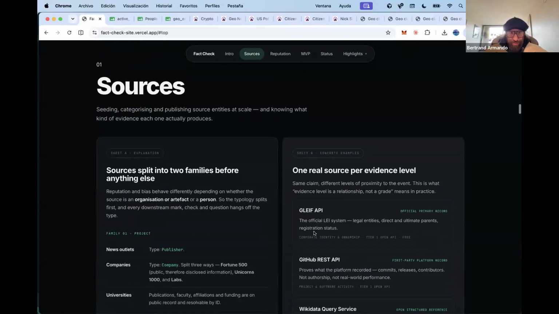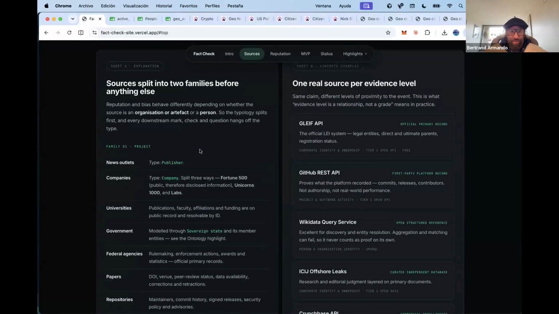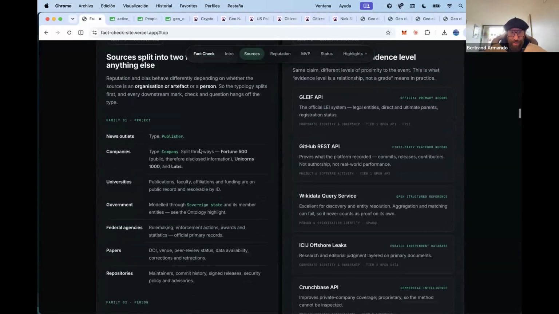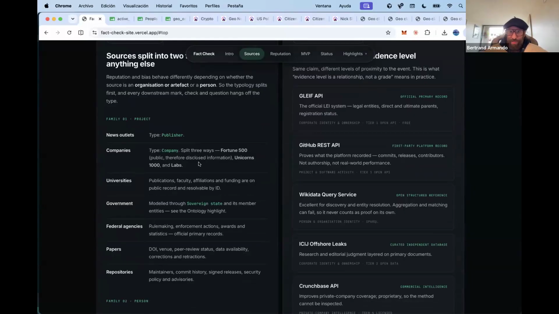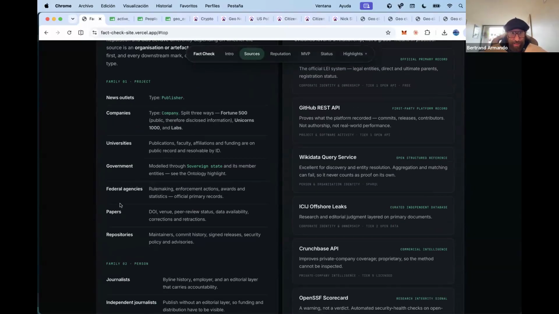For the source, I took a focus which is to separate the sources by data type. We will not work with a news outlet the same way we work with a university, with the government, with a federal agency. So I am isolating the type.